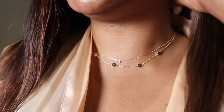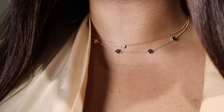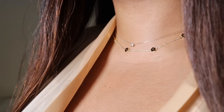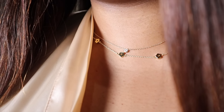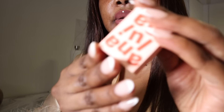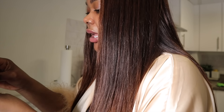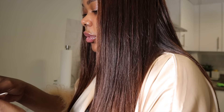I think this is the most beautiful dainty piece, which is great for every day but also great for when you're going out. You can layer it like I have and it doesn't look too much because it's dainty. It's beautiful. If you're a girly, feminine girl like me and you don't like to wear anything that's too bulky, then these will be perfect for you. I love this necklace so much. It's simple but yet very elegant. The quality is amazing over time. I love dainty pieces because it's so easy to mix and match.